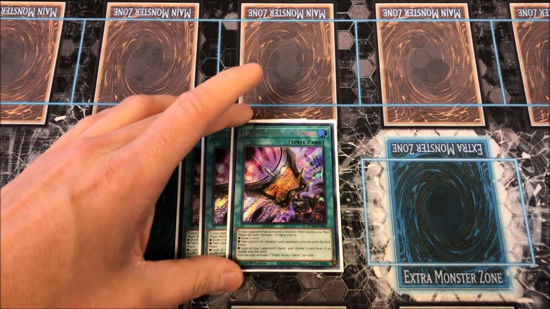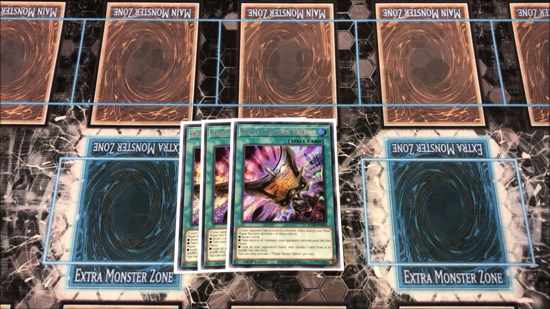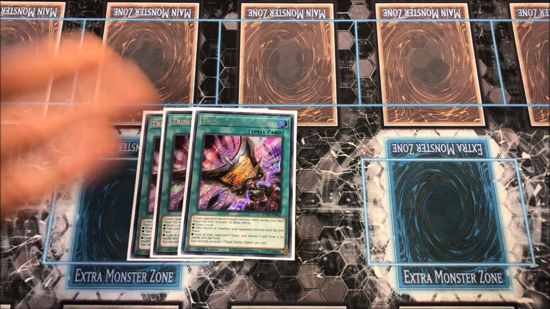This card has seen a lot of side deck play in certain decks just because it comes into the side deck when you know your opponent's going to hand trap at you. Like if you play a Dogmatica deck, you know they're going to come after Alistair. You just activate this, rip a card out of their hand or draw 2 cards, etc, etc.